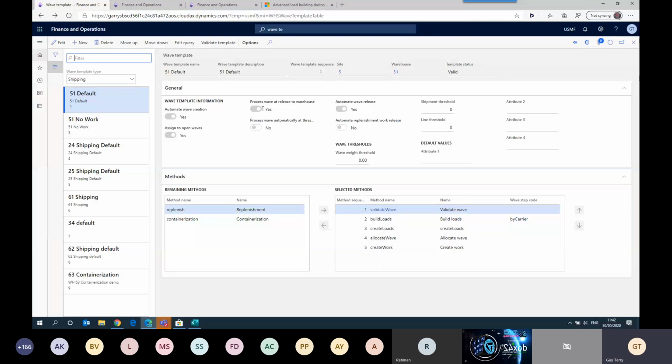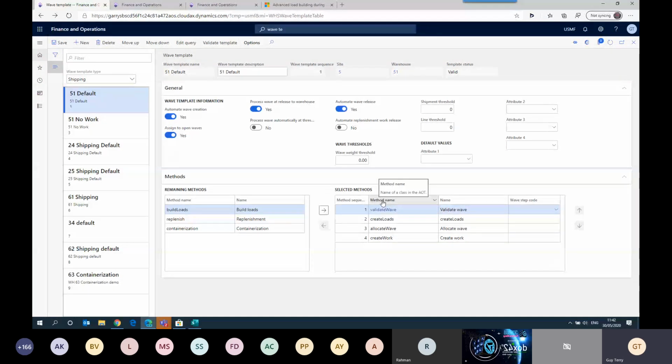This here allows it to automatically create a shipment, add it to a wave, and then process that wave all in one go. Remember, processing the wave is the bit that creates the picking instructions for the warehouse. And then down here, processing the wave does these actions here. I just need to take that one off.